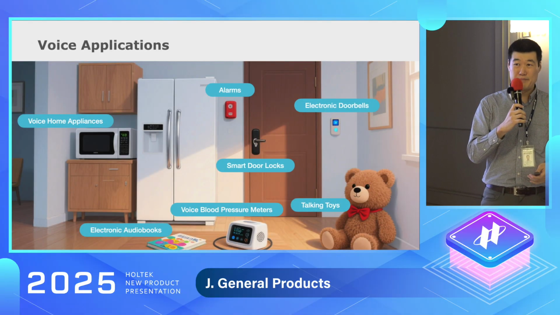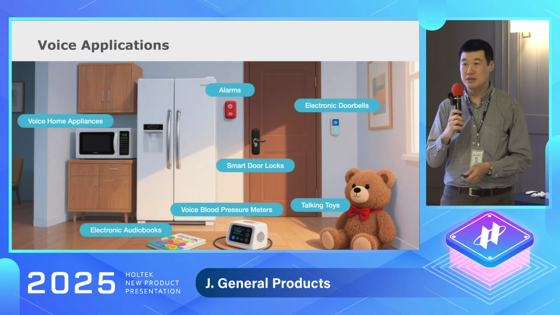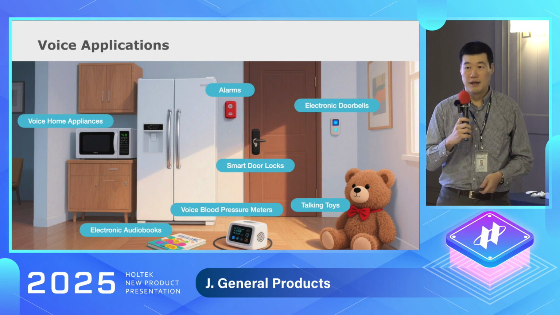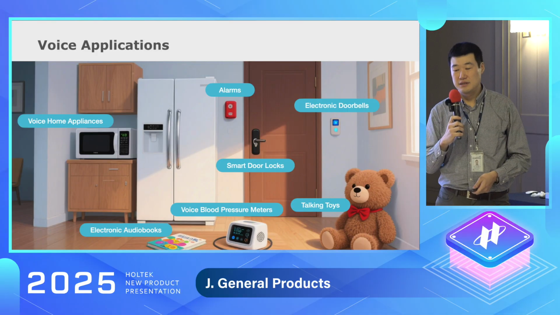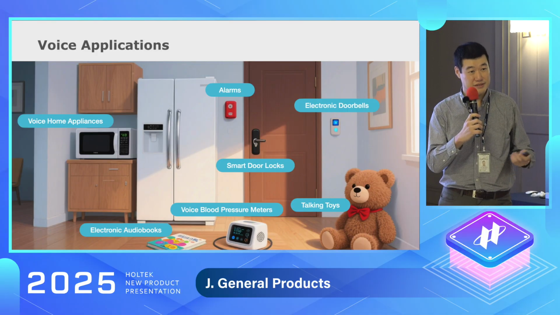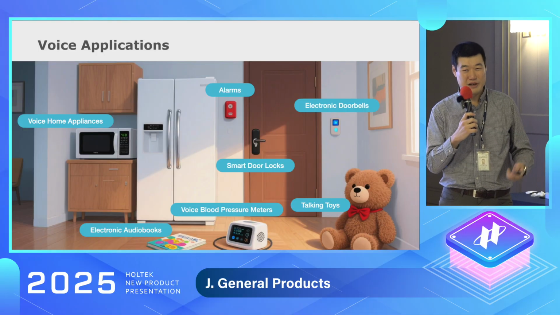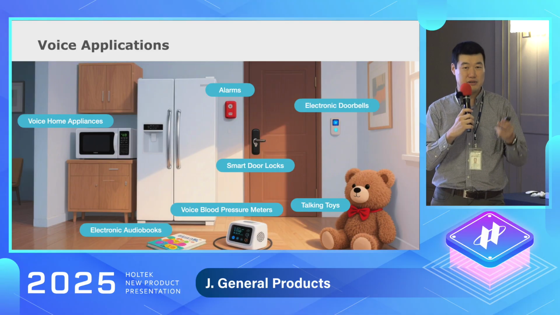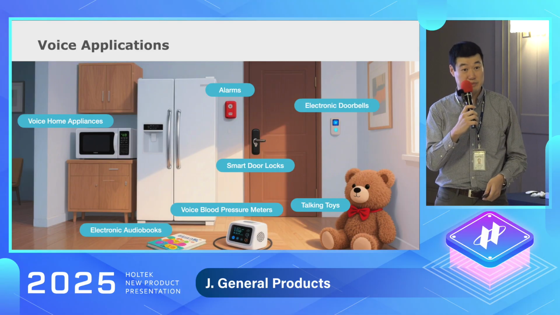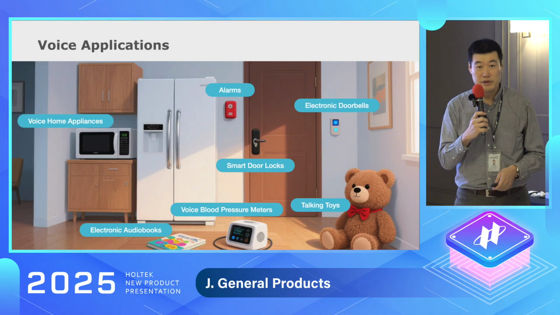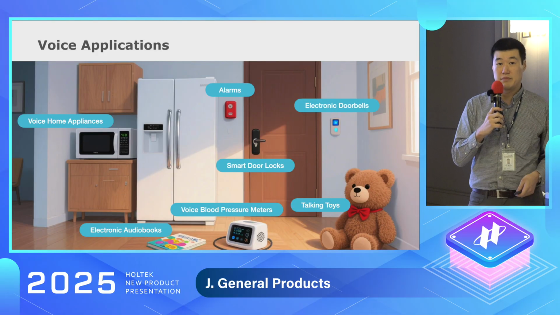Let's talk about the application. Voice home appliance, the voice blood pressure meter, which is good for senior people. We have an interesting design in Turkey. We have a talking tea machine, talking coffee machine, and we have a very successful one in Korea. We have a voice type smoke detector, and we also have a thermometer with a voice guideline in the Japan market.